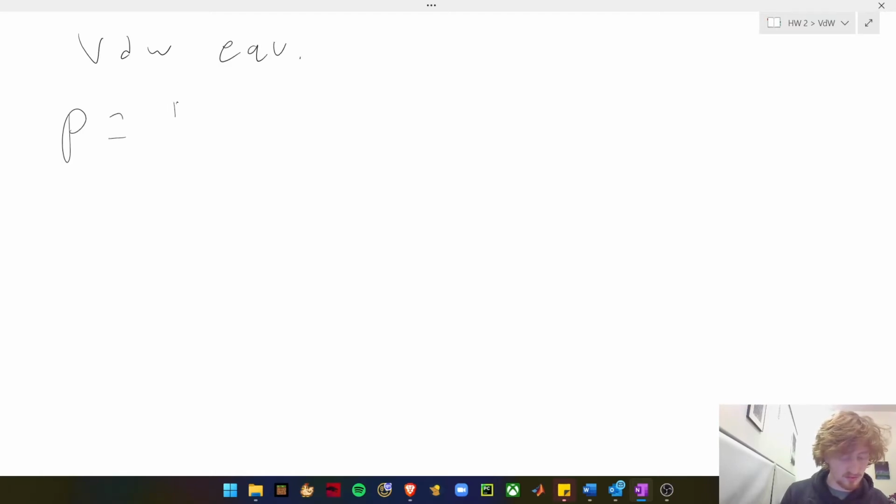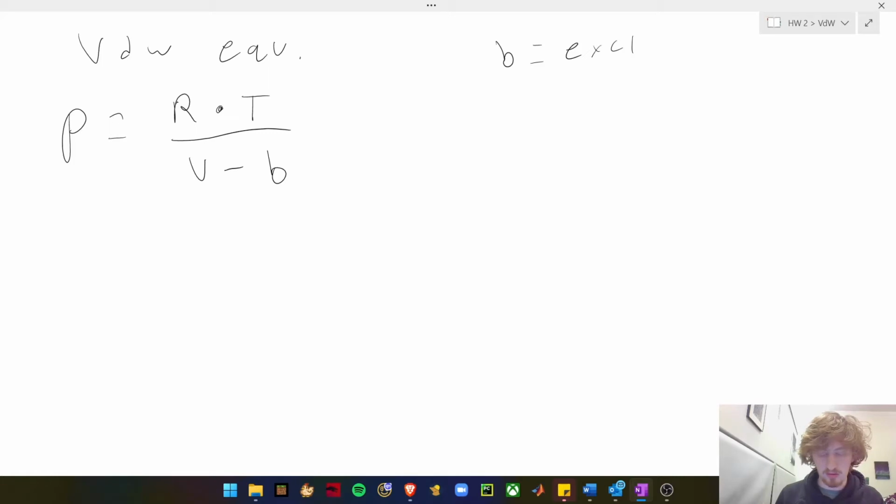So now that we've looked at our schematic pressure volume diagram, we can actually take a look at our van der Waals equation. So the van der Waals equation, and I'm just going to call it VdW for simplicity's sake, takes the form of pressure equals R times temperature over our volume minus B, and B is the excluded volume, meaning that it is the volume that the molecules of gas take up themselves, minus A over V squared, and A is an attractive force.